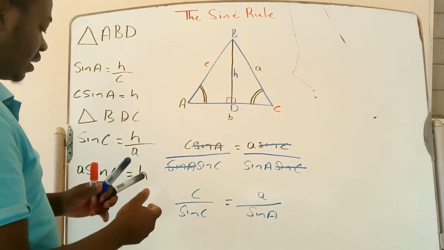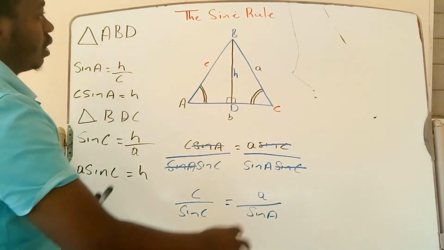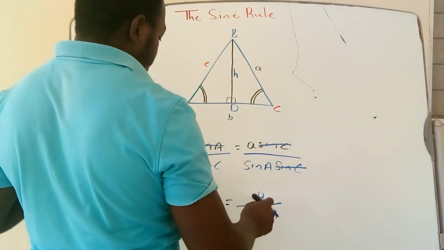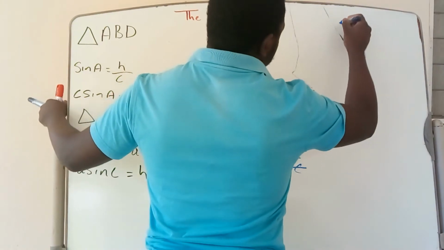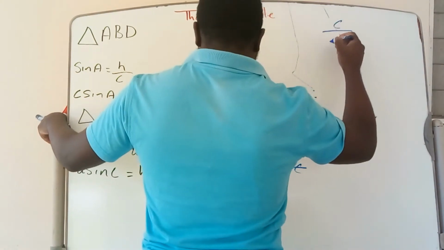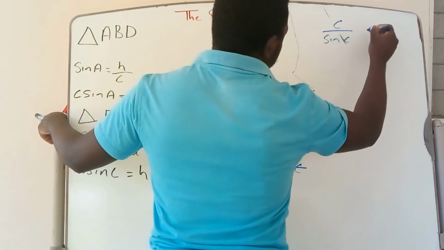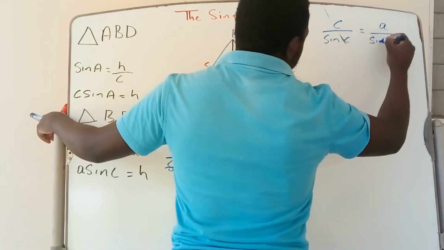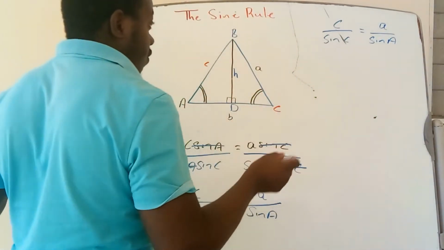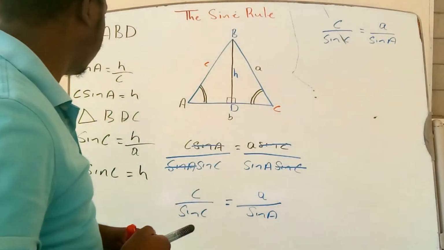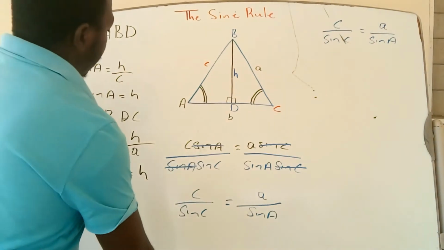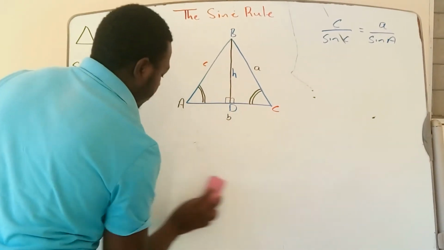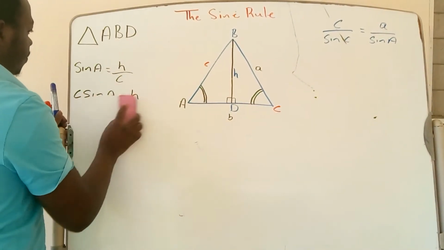So that's basically what this is equal to. So let me just write this part here at the top over here, and I'm going to write it the other way around. So I know that c over sine of c is equal to a over sine of a, right? Does this look familiar? Of course it does. Should ring a bell by now. Because I'm running out of space, I'm going to erase all of this. So now I have one part.